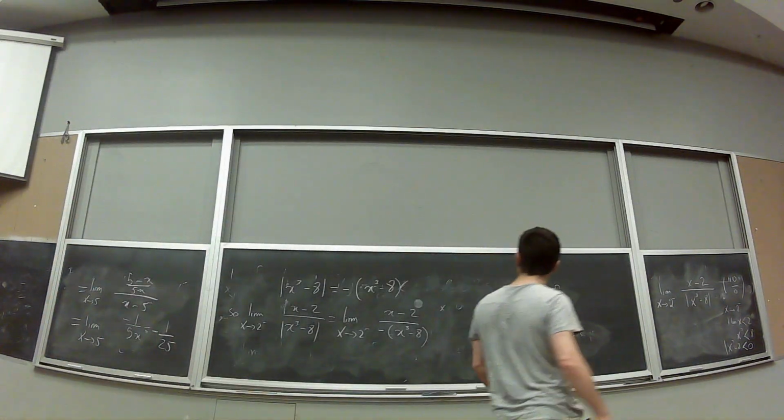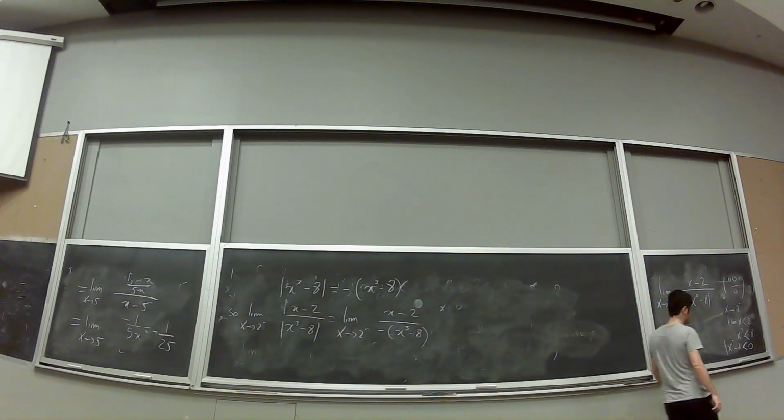Okay, awesome. Now, you try to plug in, you get 0 over 0. I mean, you really didn't do anything, right? You just got rid of the absolute value. Well, that's something, but you did not get rid of the 0 over 0. Now, how do I approach this? Difference of cubes, okay.